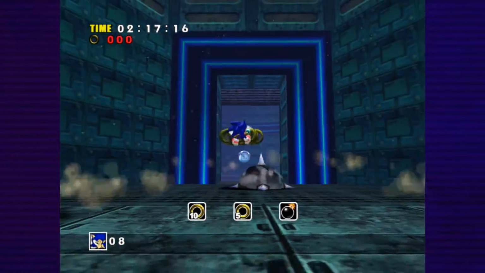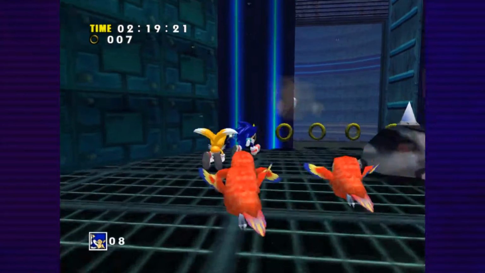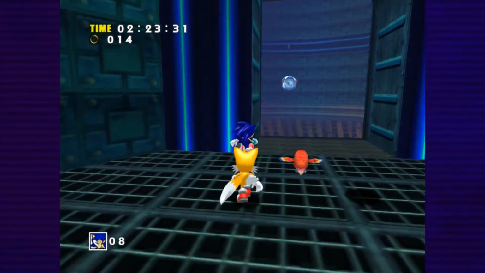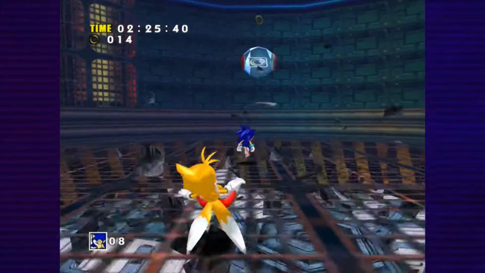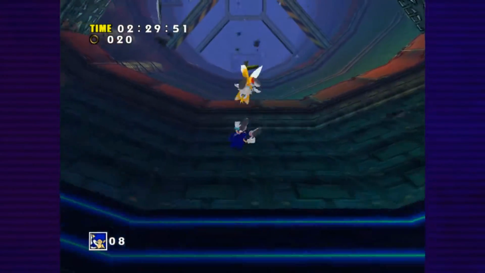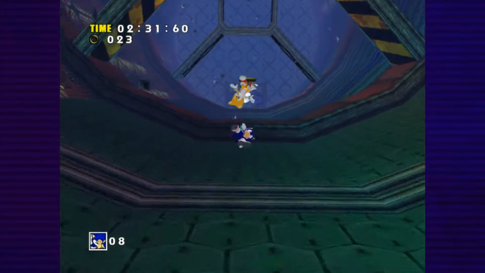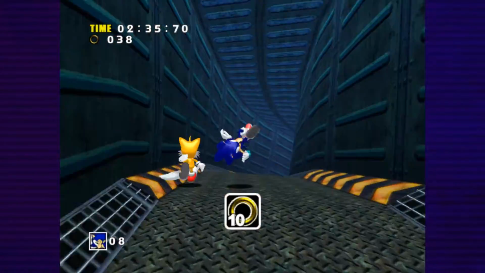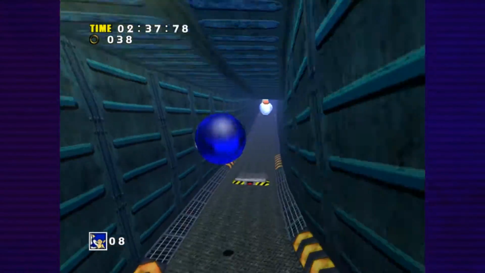If you use the light speed dash there, it can send you flying and get you a crap ton of rings. Try not to get hit though, because if you get hit, you lose all your rings. So where I did there, I kind of lost a bucket load of rings. Just keep going up here. Like I said, the audio is still a bit of a problem, but yeah, this is definitely the quickest way to get the 300 rings.